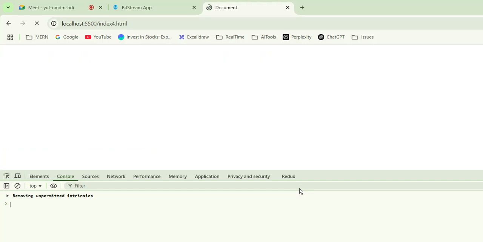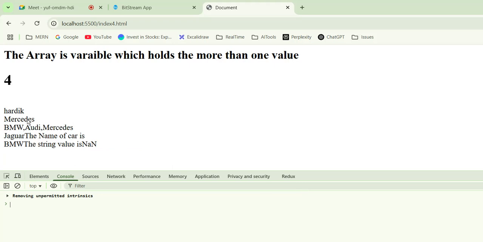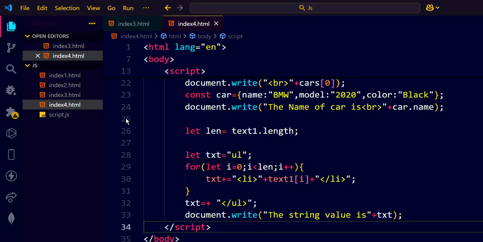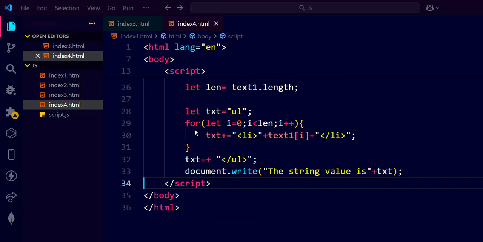The text is there. And for let i equals to 0, i less than the length, this is the overall length. So i plus plus is there.